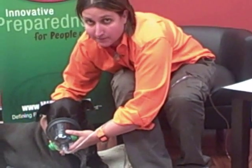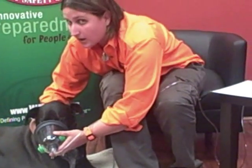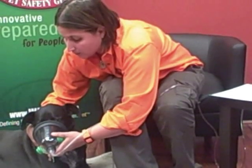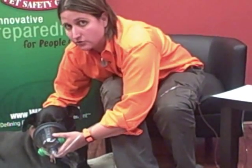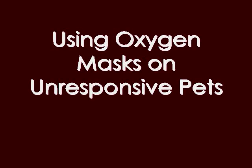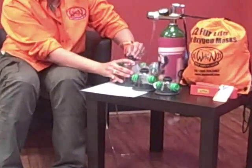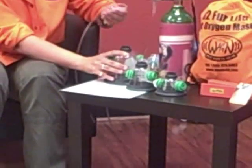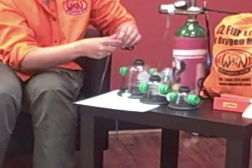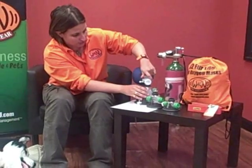That's pretty much all you have to do as long as the pet is responsive. If that dog loses consciousness, we will show you in the next clip how you can use these masks to apply rescue breathing to a pet if you do not wish to use mouth-to-snout resuscitation or if you're not trained in that. The pet oxygen mask can also be used on animals to provide rescue breathing in case the animal stops breathing on its own. What you would do in that case is just take the mask, remove the top stopper by applying gentle pressure side to side, unhook the tubing, abandon the oxygen tank, and now apply the Ambu bag to the mask.